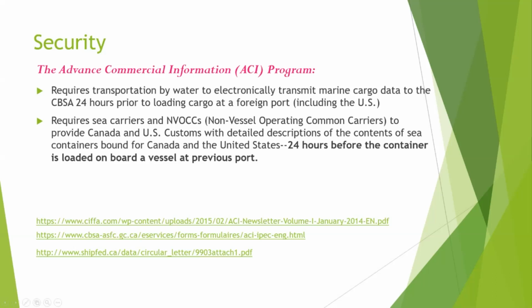Based on packing information and the HS code you declare, they also transmit the information to the CBSA 24 hours prior to leaving the port of origin. Because if, for example, CBSA notices a special cargo is prohibited from coming to Canada, they just ask the shipping company to not bring those containers. So they don't bring it. So I will show you this link.